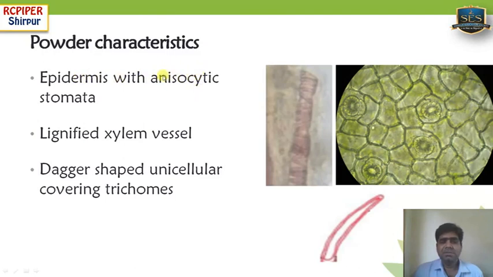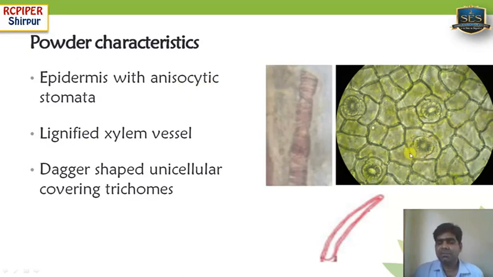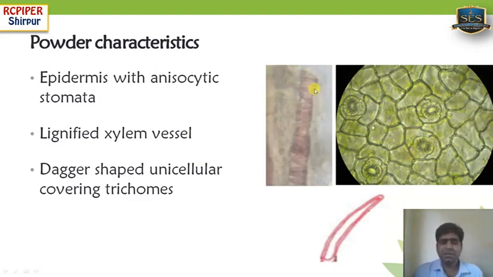In powder characteristics, as mentioned, there are two key characteristics that make it different — it does not show the presence of calcium oxalate or starch. The epidermis shows the presence of a specific stomata type: anisocytic stomata, also known as unequal stomata. This consists of two guard cells surrounded by three subsidiary cells, one of which is smaller than the other two. The epidermis is straight-walled. It also shows spiral xylem vessels, which are string-like structures with both open ends. Finally, it shows the presence of unicellular covering trichomes — dagger-shaped, slightly curved.